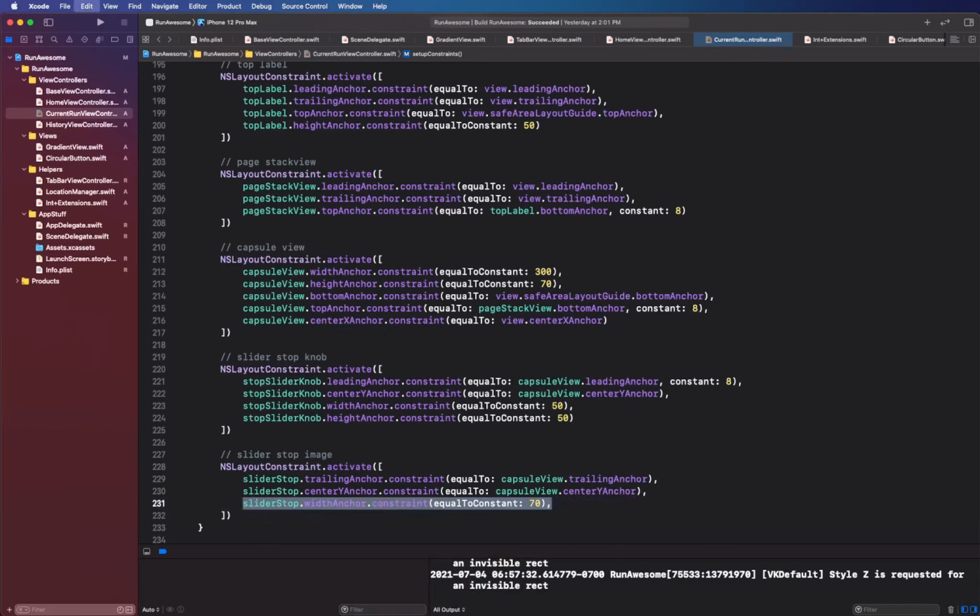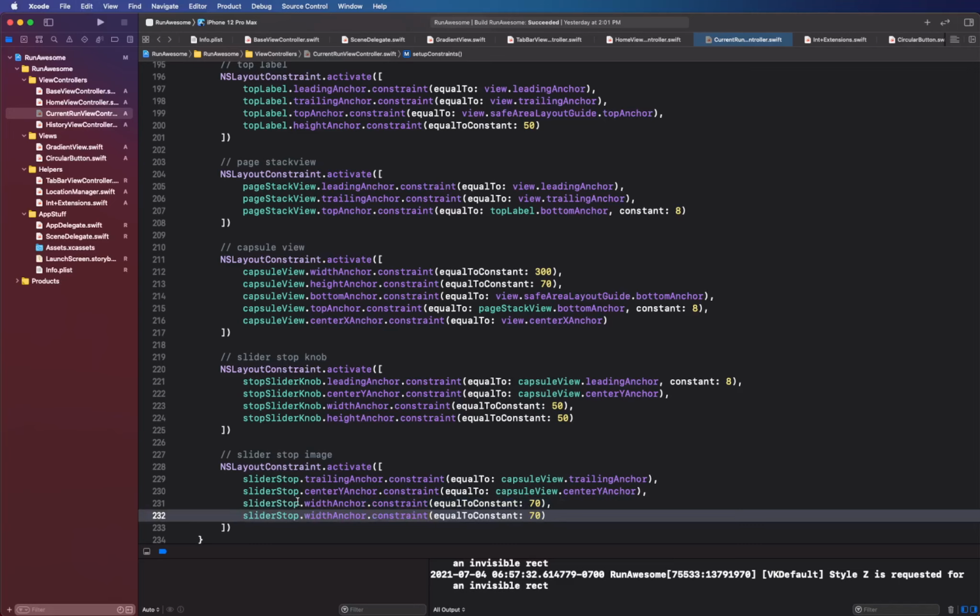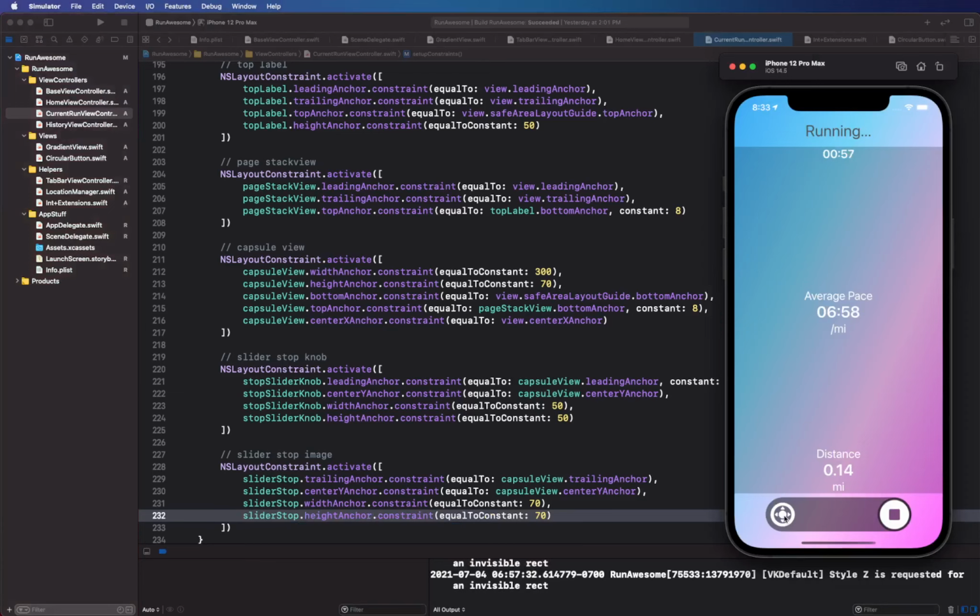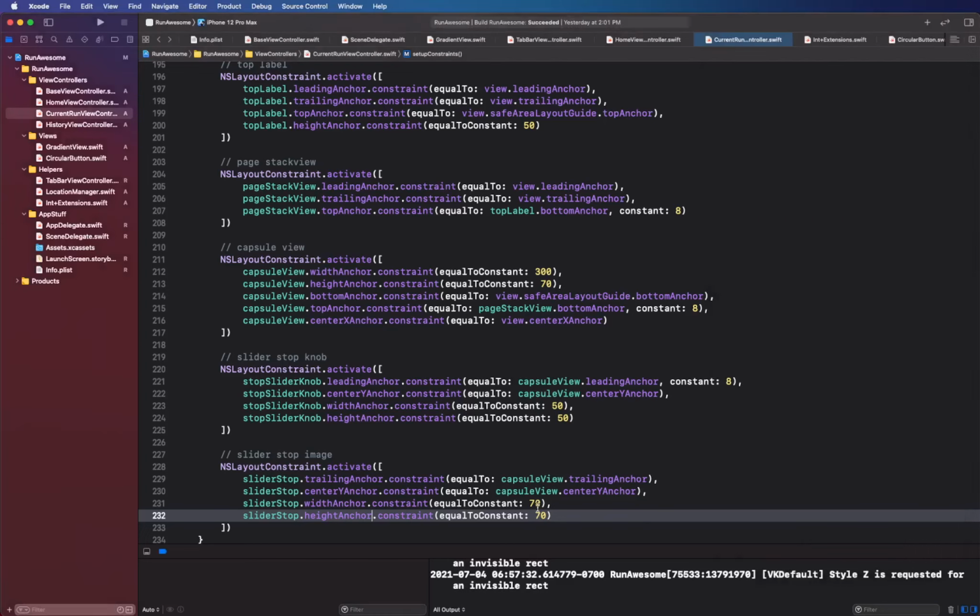I'm going to copy this and paste it, and I'm going to change this to height. And if you notice, this stop button is slightly bigger than the slider button itself. That's why we are creating it as 70.